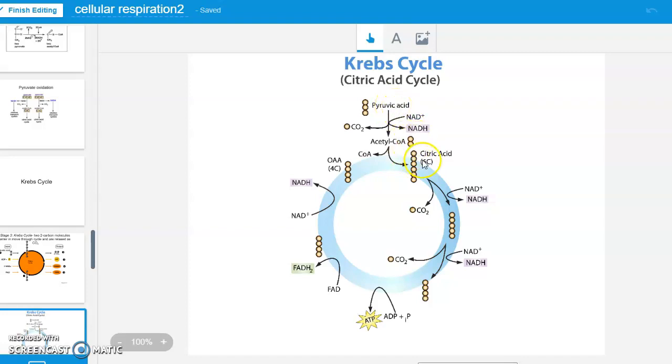All right, so when acetyl-CoA gets attached, we make the citric acid. Don't care if you know, but of the original 2 carbons here, one gets released as carbon dioxide, another one gets released as carbon dioxide, and then we remake the oxaloacetate, and the other acetyl-CoA will attach to it, and the same process will happen again. It's not exactly how it goes, but just bear with me. Now we've made all the CO2s from that original reaction. But the important thing is we made some more ATP, and we made these things known as NADH.